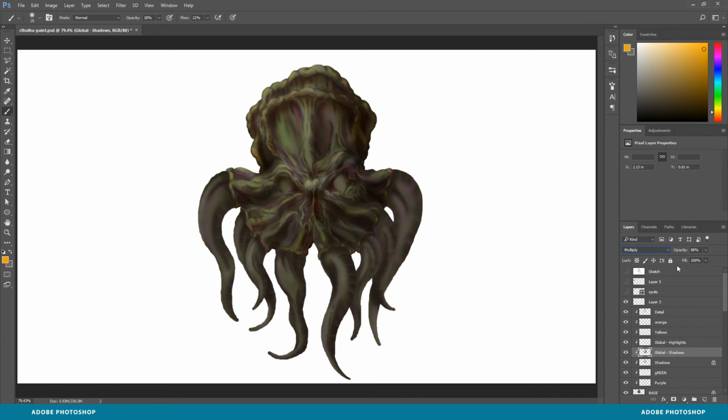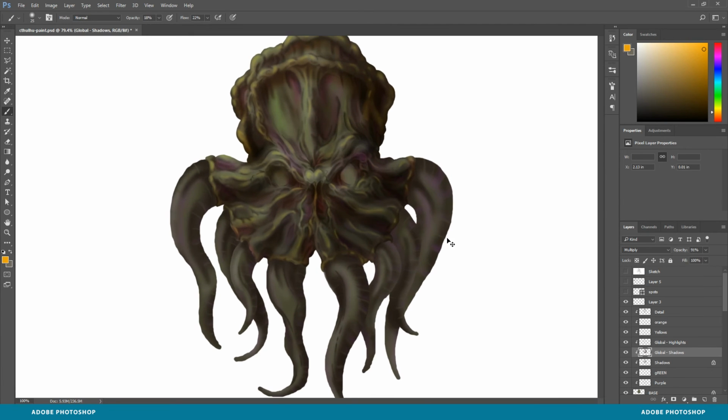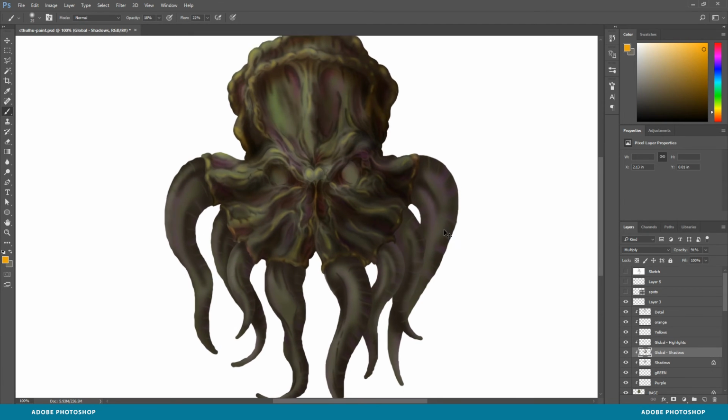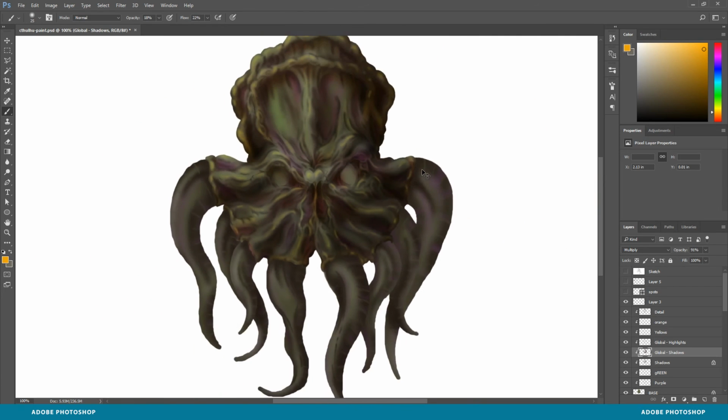But I think what I'm going to do is stick to multiply and just bump it up a little bit, maybe about right here to about 90. I think we had it set to originally 78, but I think I'm going to bump it up to about 90 just to get an idea of what I'm looking for. I'm going for a kind of grungy green with just a little bit of the colors to pop a little bit.